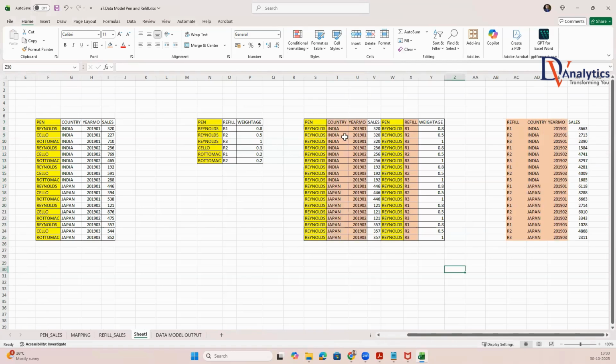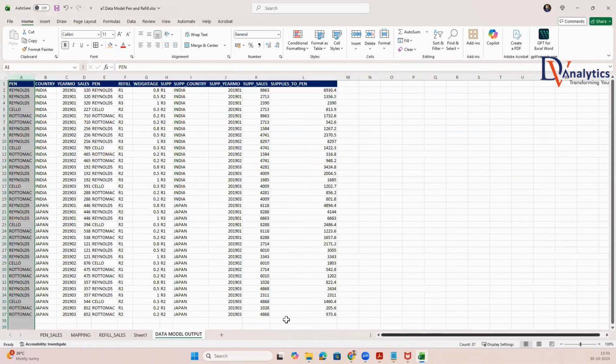So what type of relationship is it going to build now? It is 1-to-1. It is going to be 1-to-1 only. Yes or no? Now this is coming from many-to-many, then 1-to-1. How will you design this data model so that the ultimate output will come like this? I'll show you an example.